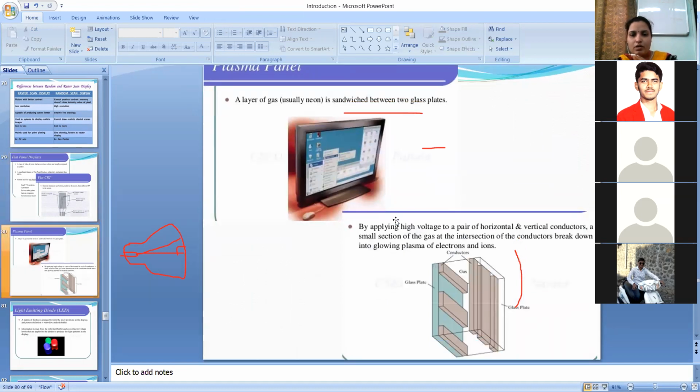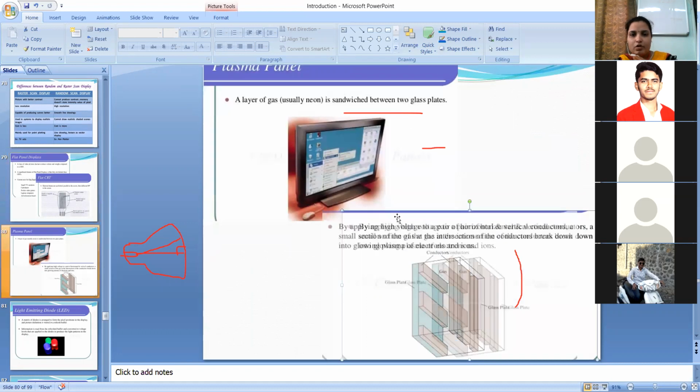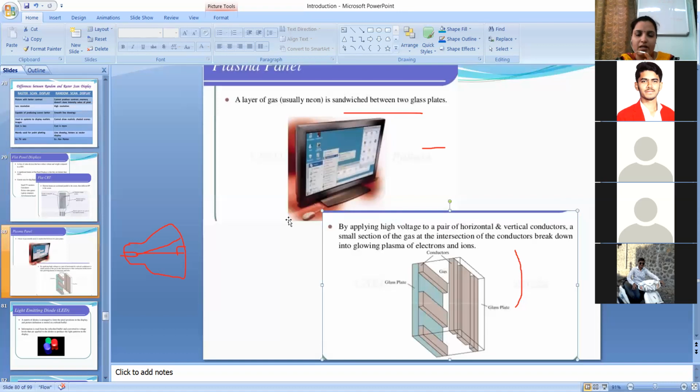Same is the case for plasma TV or plasma panel. So in plasma panel, ह्याच्यामध्ये काय असतं तर it is having a gas layer inside it, neon gas layer between the two glass plates. So you are having the two glass plates here, and in between the two glass plates, the neon gas layer is present.